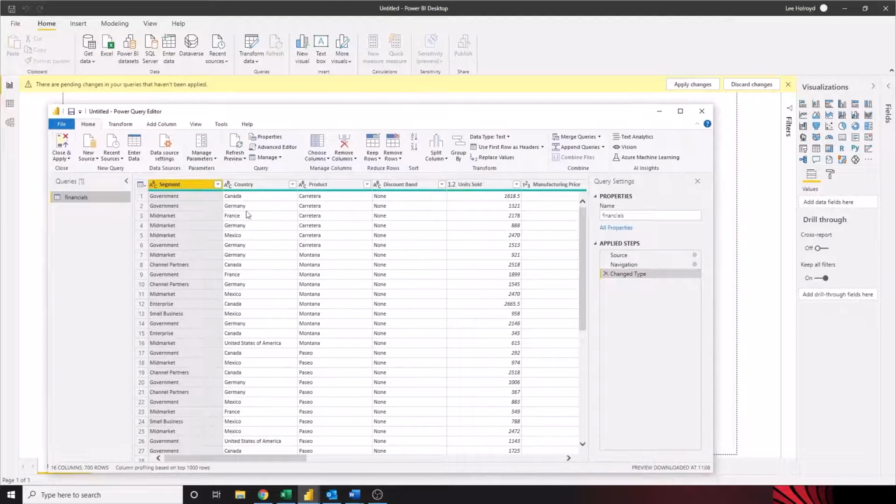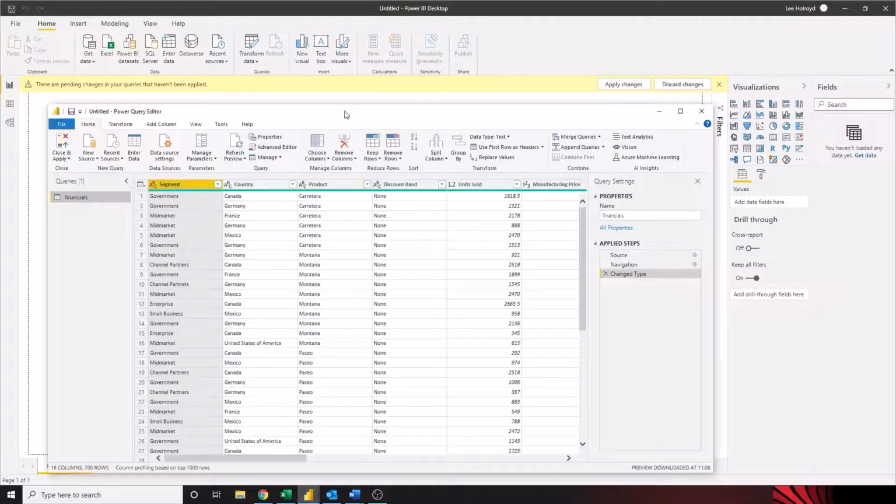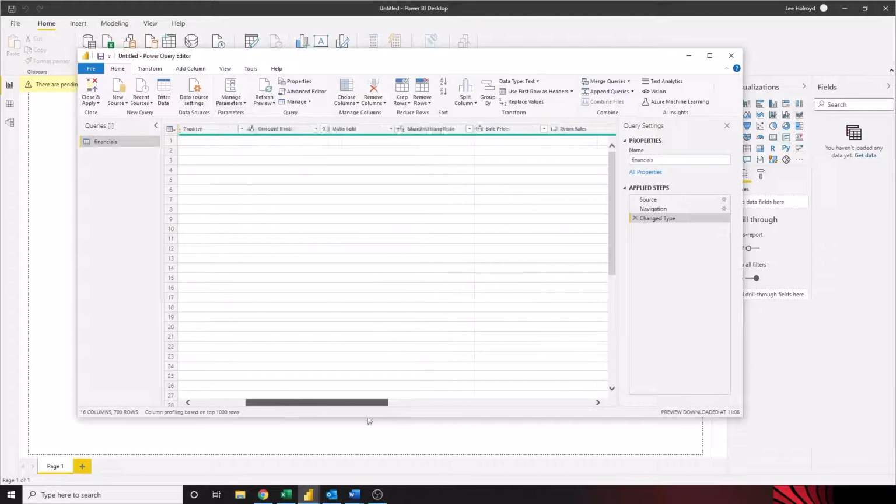Remember, if you click on Load by mistake, that's fine. You can just go to this data box here and then go down to the fields, which is this one, and then you'll be able to right click it here and go on Edit Query. It doesn't show it there for us just because we've already got it open and we've not loaded it yet. Okay, so let's do some basic transforms. This is our data that we pulled in from that Excel document.